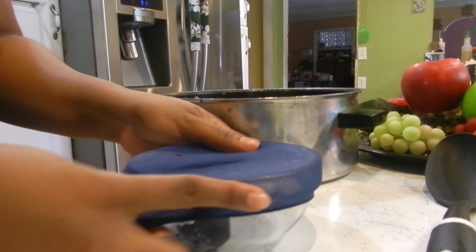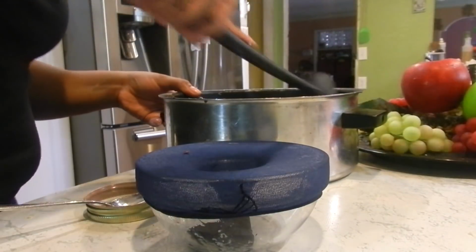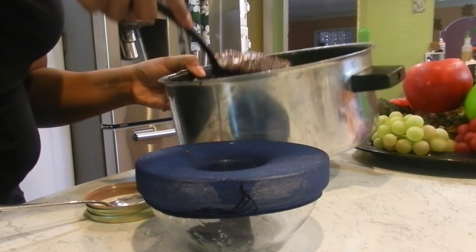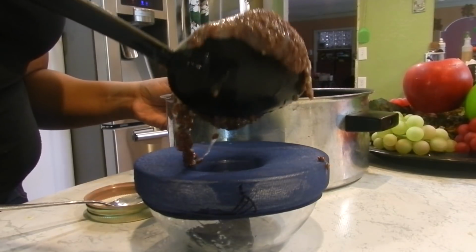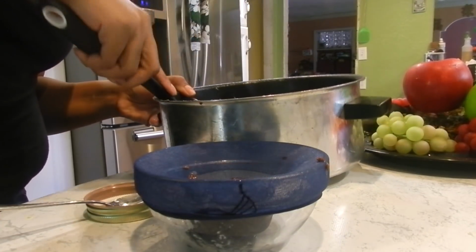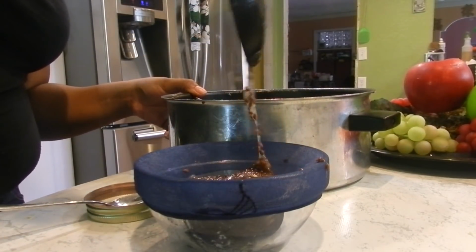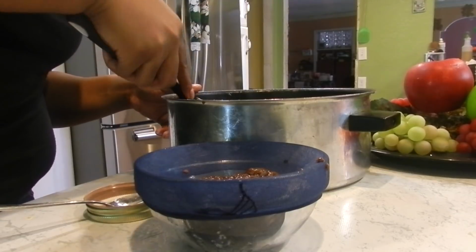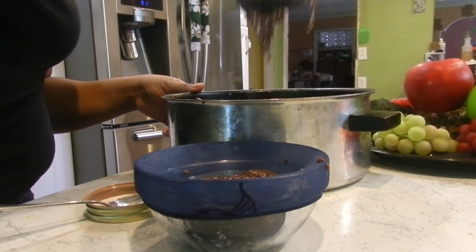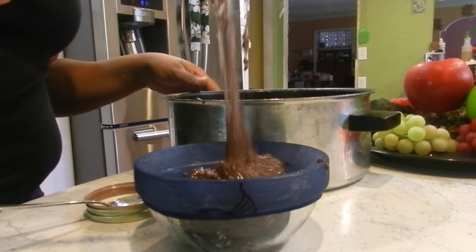And take your spoon and scoop the flaxseed gel out of the pot and put it inside of the pantyhose or stocking cap or strainer, whichever you decide to use. And I would say fill it up on this pantyhose as much as you can handle. Don't fill it up too much, because then it'll be a lot harder to strain out of it. So I only did so much at a time. Believe me, there was still quite a bit of flaxseed in that pot, believe it or not.